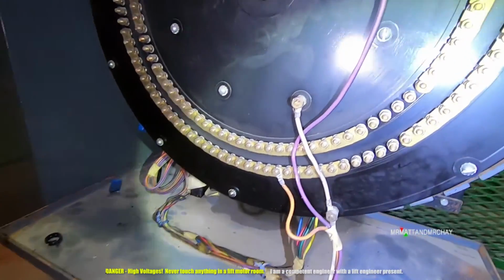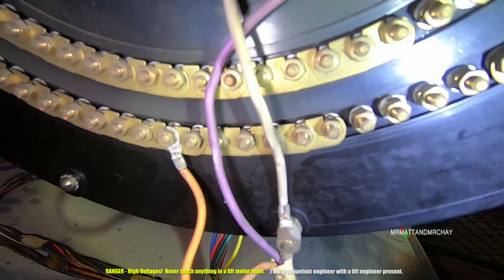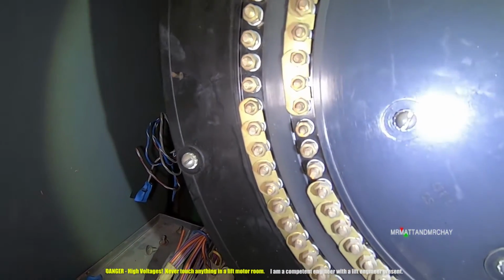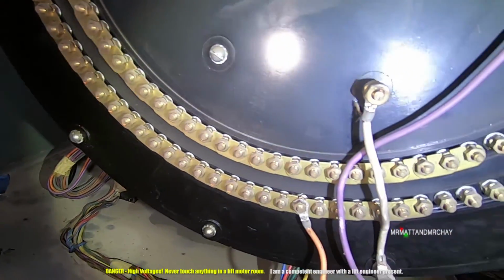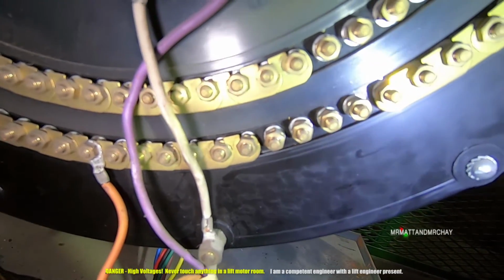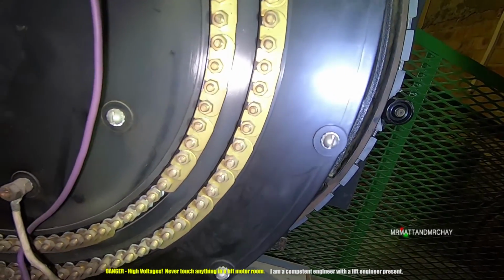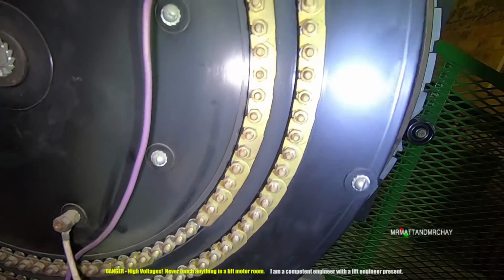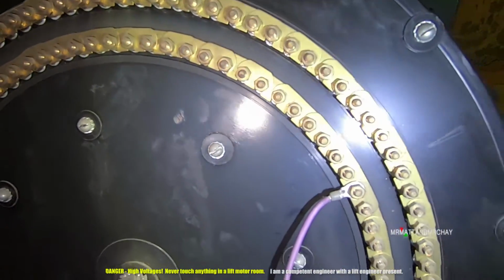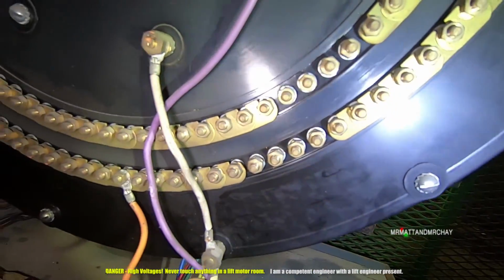But the way this works is the copper contacts from there that go around the edge. That represents 1 position, so that could be like the ground floor. And then when the selector on the other side goes past this point, the lamps go out, and then it joins in with this next set of contacts for the next floor. And you see the linkages, that just keeps the lamp on as it goes around, and then it only goes off when it goes on to the next floor.